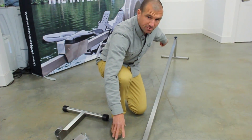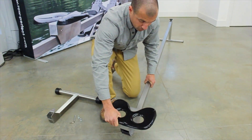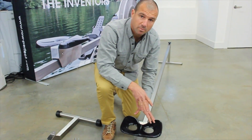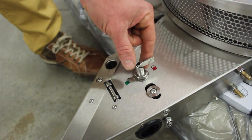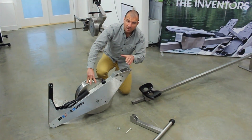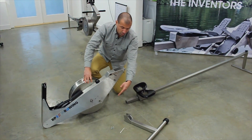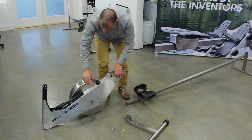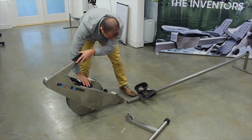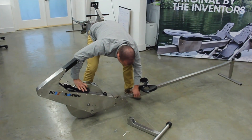Remember the back leg with the curve over there. First step: we take the seat in this direction and fit it through the bar, then leave it here. Now I'm going to get the frame and put it into the bar. Be sure before you introduce the frame into the bar that the lock is facing into the green. I have the bar, the seat facing to the front, and the frame. Don't drop it because it will fall. I have the front leg, the tool, and the two screws. I bring the frame down and insert the bar — remember the pin needs to be open and the bar fits.